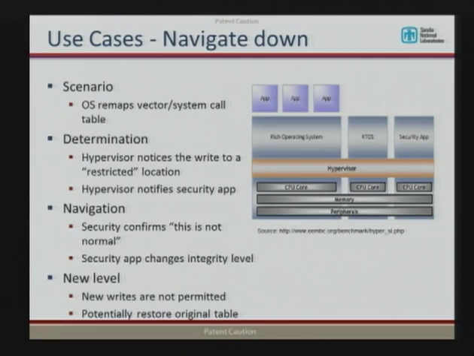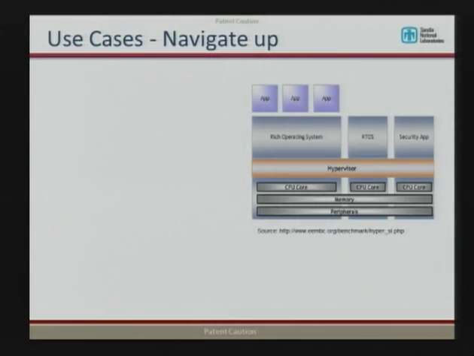But that is just a hypothetical example of how you can write to the table, so the malware can get into your system, and it can actually overwrite your system call table, also known as a rootkit. But once you downgrade to a different level, or integrity level in this case, that can no longer happen. So how will malware react? We don't know. But that shows you the case of navigating down. Now the question is, if you can navigate down, how would you navigate back up?